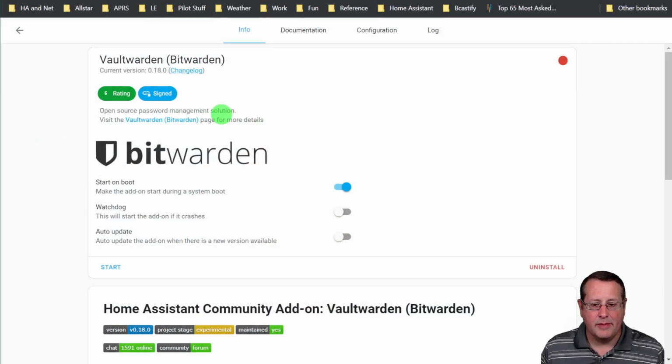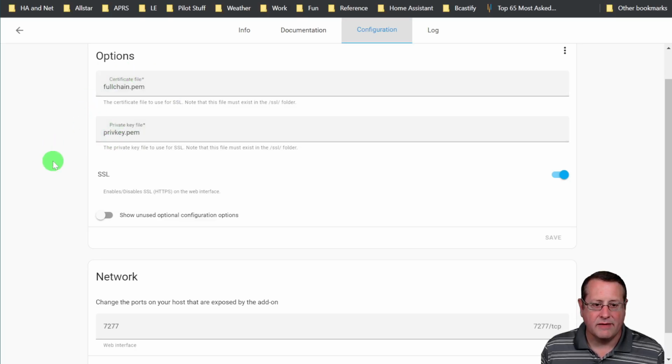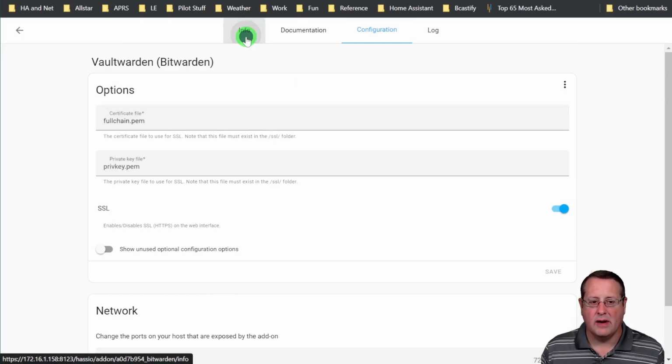All right, so it is up and running now, and all we're going to do is look at the configuration page. You can set some certificate files. I recommend if you're going to do a password manager on your Home Assistant instance that you have SSL in some form, either use Nabu Casa since it's an SSL domain, or set up something. I've got lots of videos on Nginx reverse proxies, all that stuff where you're sending your data across the wire in an encrypted format via SSL or something like that. So here's your SSL stuff you can set up. You can enforce SSL. And then here's the network port to expose the add-on to. All of that is default for now.